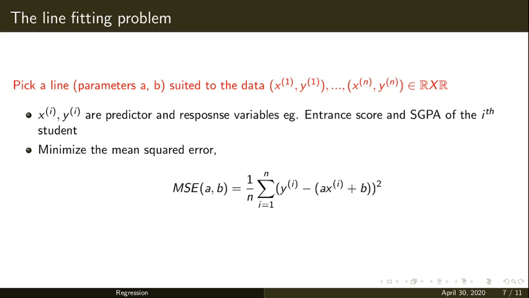So we would like to minimize this mean squared error, or we would like to find the parameters a comma b such that this mean squared error is a minimum. This problem is now converted into an optimization problem, where this function can be termed a loss function. So instead of mean squared error a comma b, we can say this is a loss function. So we would like to minimize the loss function.